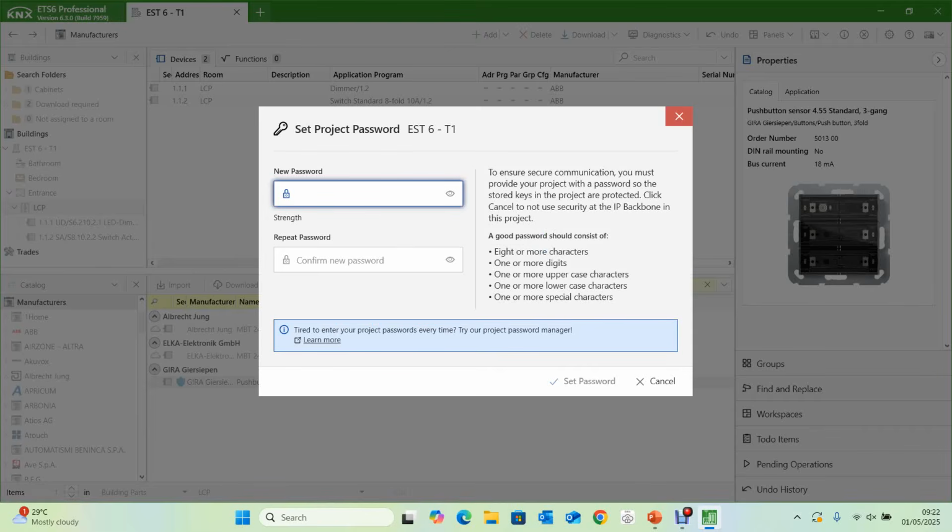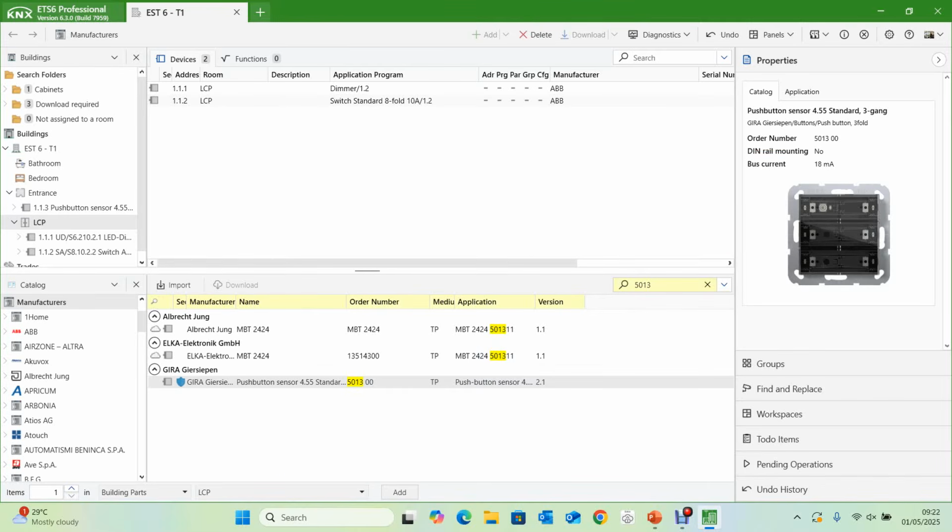I'm not going to set any password. If you want, you can set a password. It's KNX Secure. Every time you try to download, it will ask you for a password. I'm not keen on that yet.